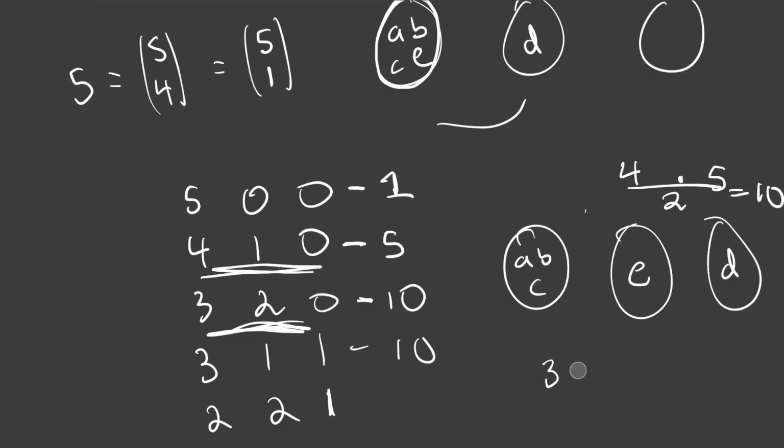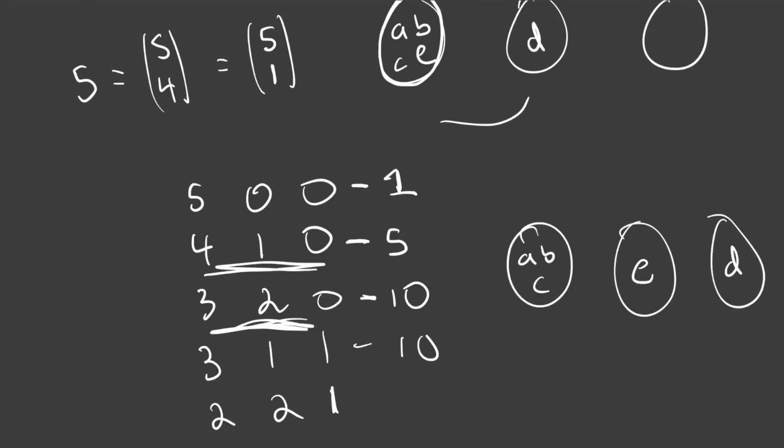Okay, now let's just move on to solve our final partition, 2-2-1. So what would that look like? For instance, I could have A, B in one, and then I could have C, E in the other, and then D here. That's a possible example because I have 2, 2, 1. So how can we look at this one?